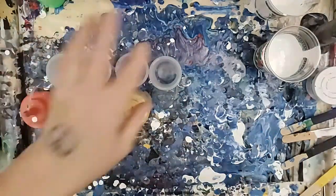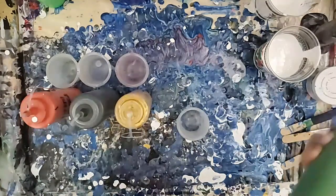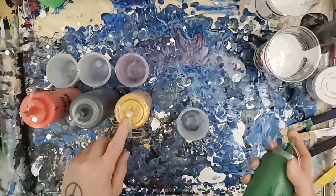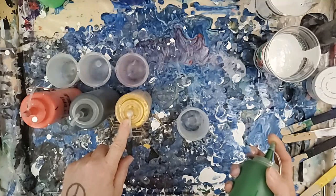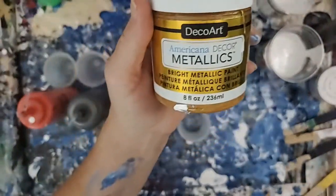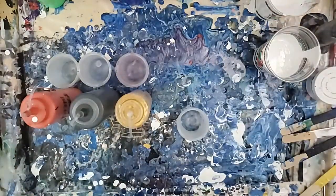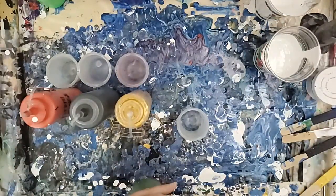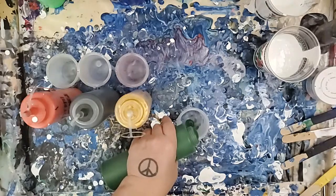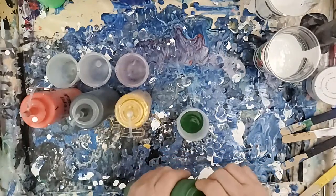Hello, Brenda! Yay! Okay, so I'm doing kind of a Thanksgiving themed kind of thing. We're just gonna do the four colors in white. So I've got this hooker's green. This is the gold from this Deco Art Americana Decor Metallics. And these are on sale for 30% off at Hobby Lobby, at least in my area. So, and we're going to put some Astroglide in the green and the orange. And maybe, I don't know. We'll see.